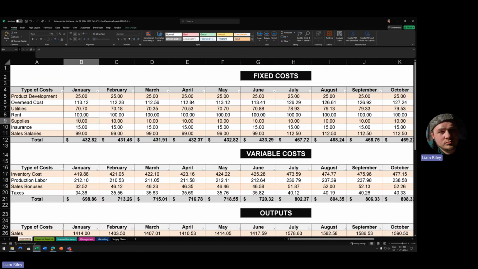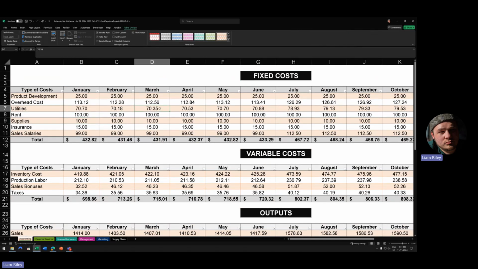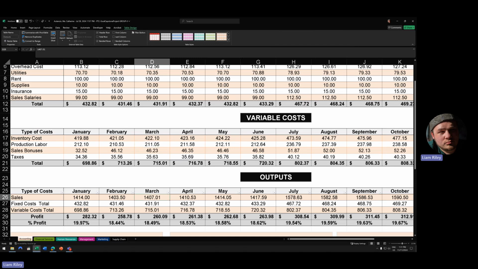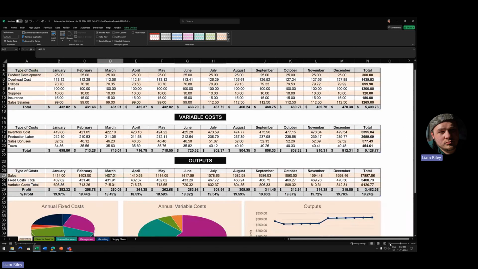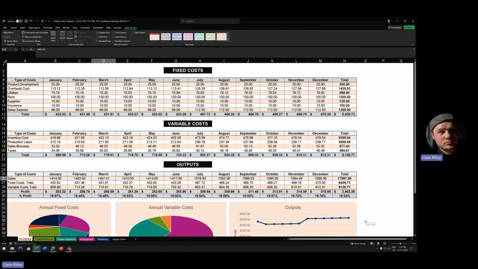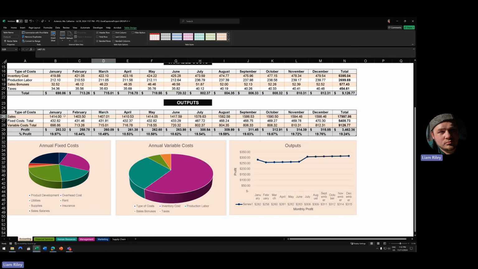The only way that I would have improved this for this student is I would have turned off the filter buttons in the first rows of these tables so that it looks a little bit less busy. If you're not using the filter button for either filtering or for sorting the in cell dropdown, then I would turn it off. It's turned on by default, so if you turn it off, I know that you've taken an extra step, and I can reward you with some marks. But I quite like this.